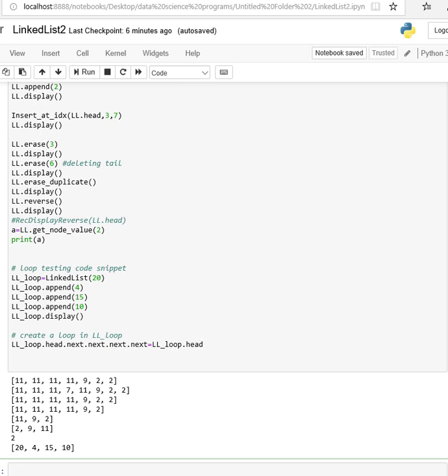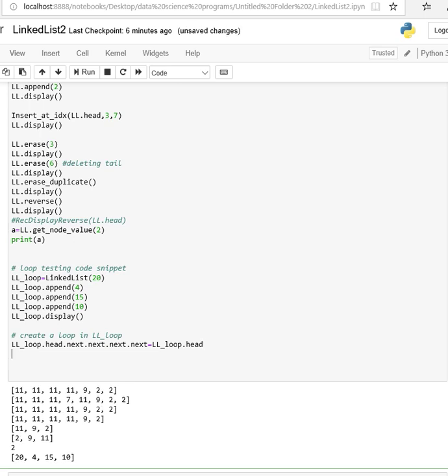Okay. So in this case our ll_loop has a cycle now because the next is 4, then the next is 15, then the next is 10, then again 10 is pointing to head 20. Okay, so you can create a loop anyhow you want and check whether our function can detect it.